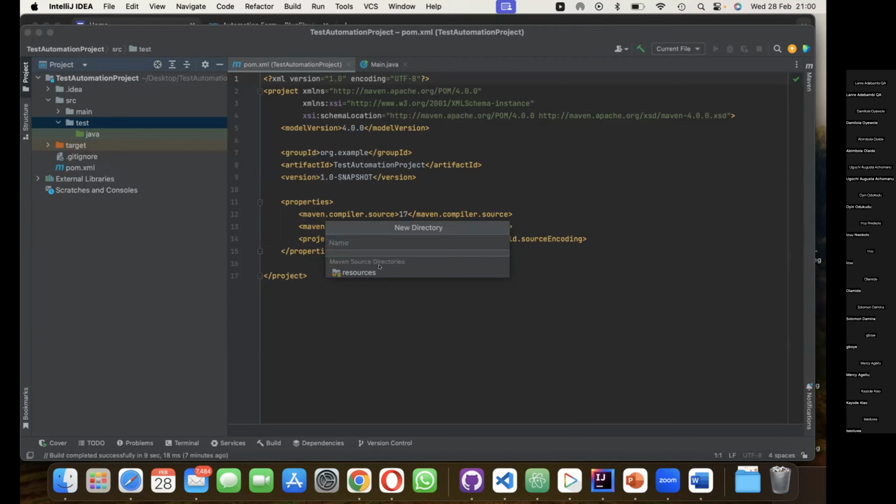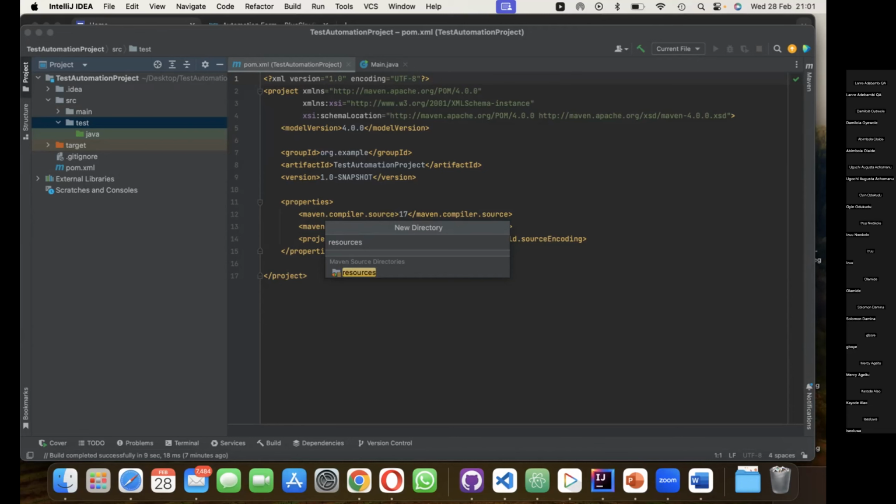I would not click on this resource folder, because I usually just click on it since I've created it multiple times. But for you guys that are just starting up, I'm just going to type resources. I want you to note down that my file names are in lower case. If it's in uppercase, you're going to see it in uppercase.